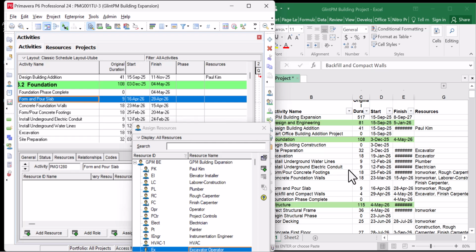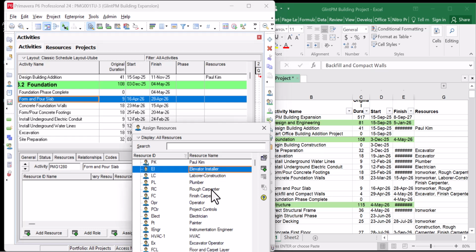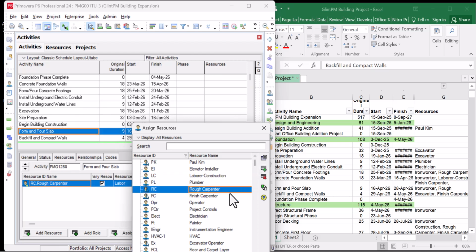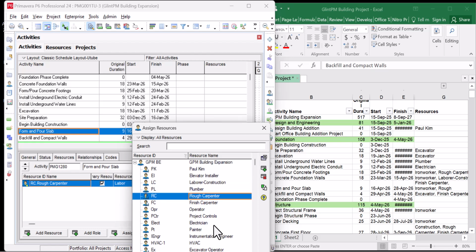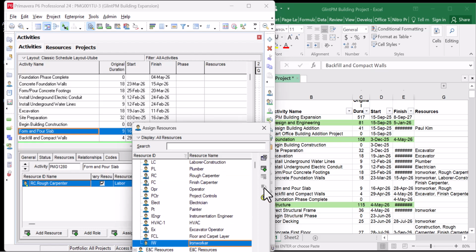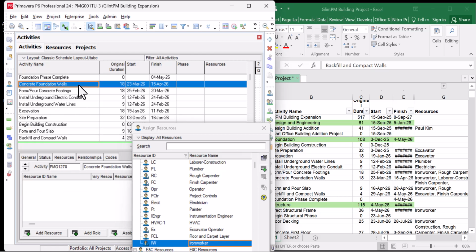So the next one there is form and pour slab, rough ironwork, and you have rough carpenter. So rough carpenter and ironwork. The next one there is concrete foundation wall.